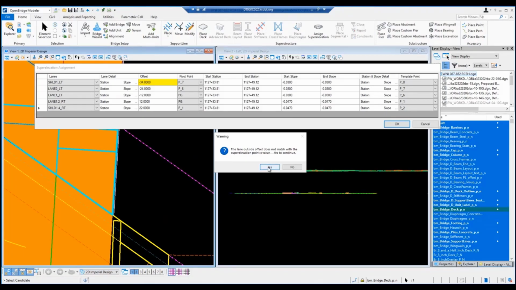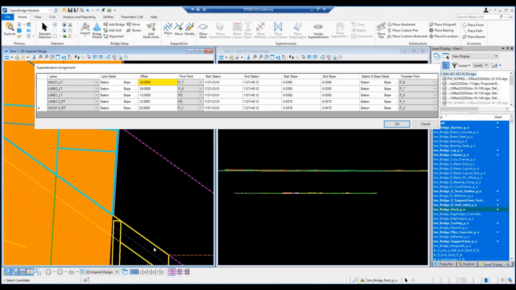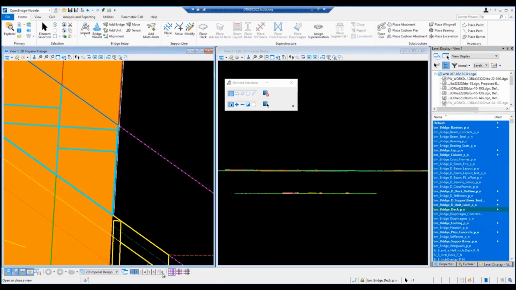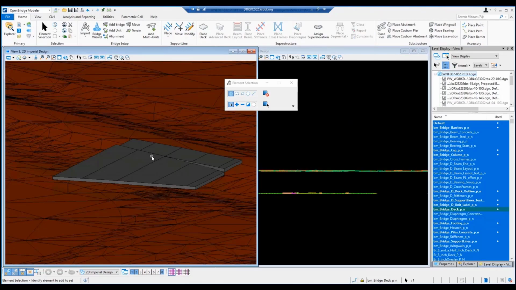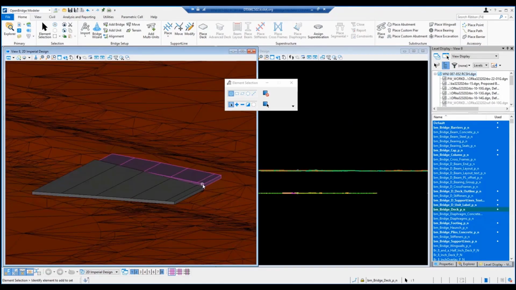So I hit yes, it applies it. Now, you then have to come in and look at your approach to see that it actually has been applied. So you can see that 13-foot section has had the super elevation applied, where the rest of the slab hasn't.